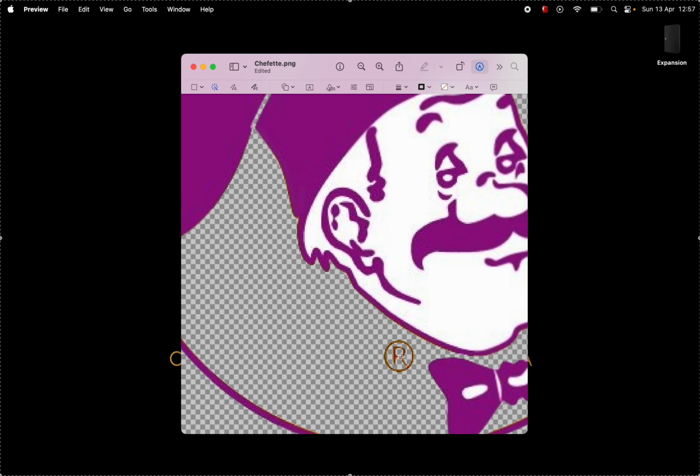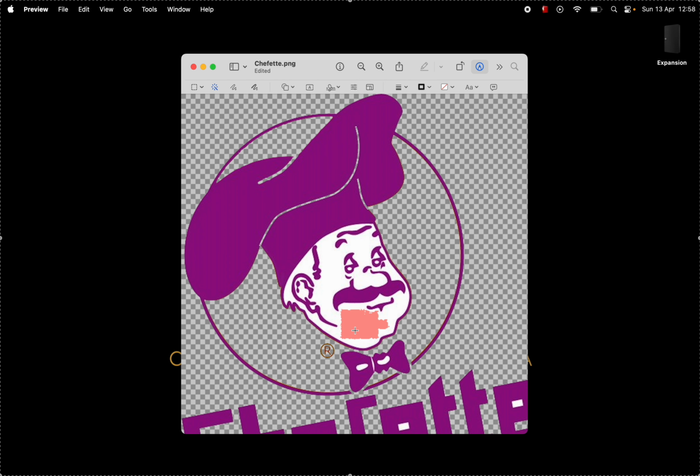And then work my way to the face where I only want to keep the purple features and the rest of the face and hair, which is white, I will remove.